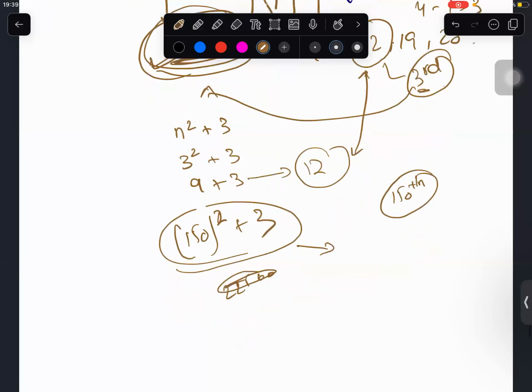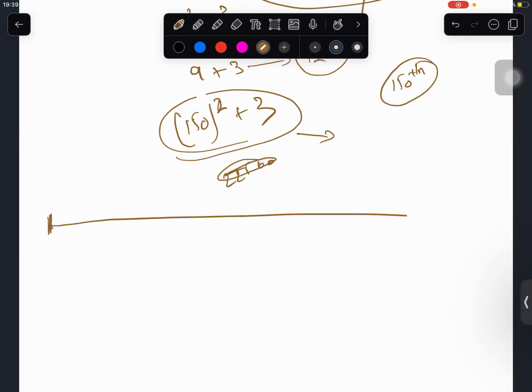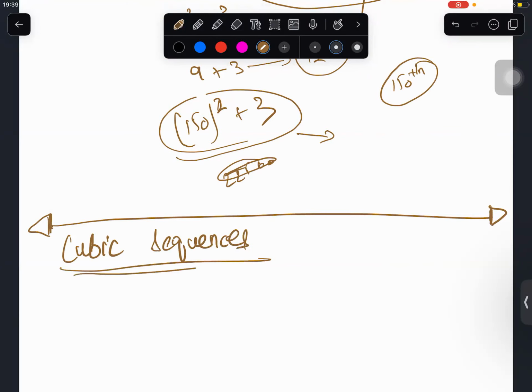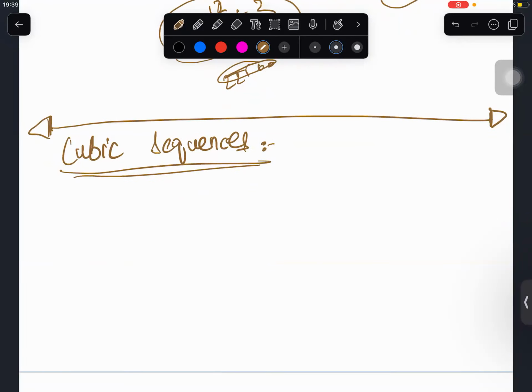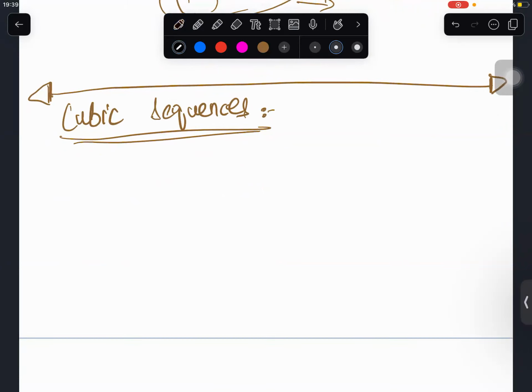Okay, so now, Dania, we start going into a little bit of a complicated realm when it comes to cubic sequences. But the good thing about maths is it's only complicated until you've practiced it enough. Basically, these are very simple. And the chances of you getting cubic sequences is also pretty low, right? So let's take an example first, and then we'll get to the method.